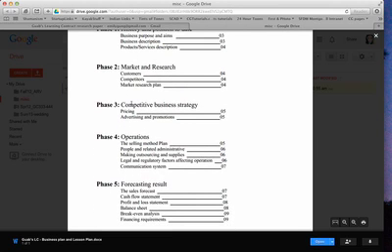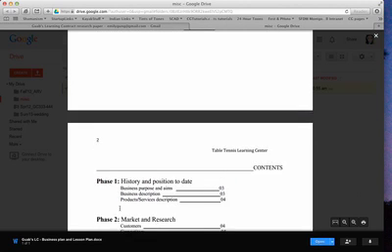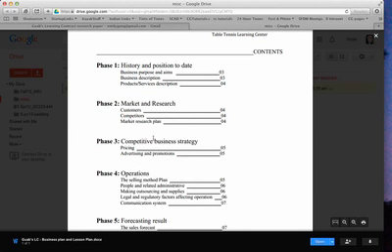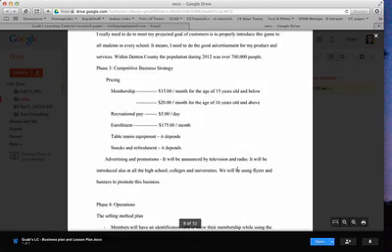Also in your competitive business strategy, these two should bounce off of each other. Phase 2 and phase 3 should bounce off each other, and then phase 4 and phase 5, business control. These 1 and 2 should bounce off of this 6. I think it's a good beginning of a plan, but it's kind of loose on the ends. There are some things that need to be tied up and addressed, so that all these different phases or parts can be interrelated and speak to each other. That's what I was hoping for at the end, but unfortunately I didn't see that.